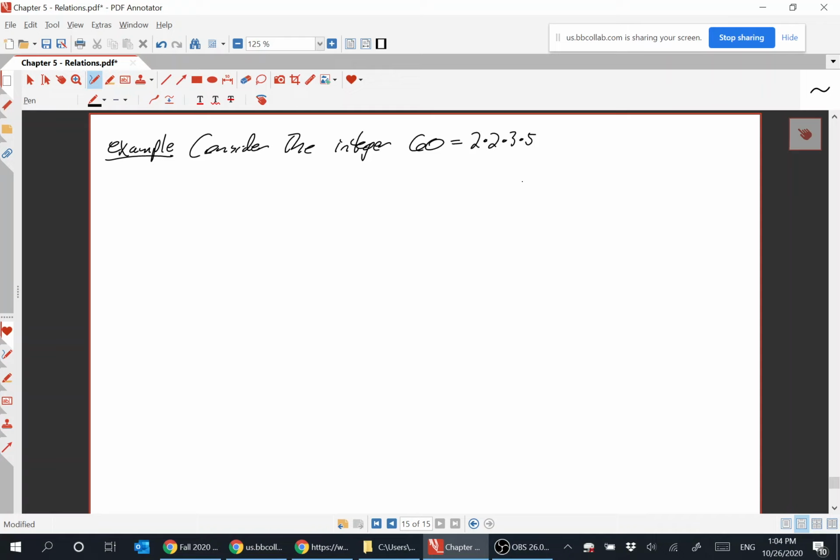I mean, you probably already know this. You may not have thought about it much, but every number is a product of primes because if it's not a prime, you just keep chopping it up until you get primes. Right? So you can get every number as a product of primes, and that product is unique, up to shuffling around the order, of course. And then one number is going to divide another number when the prime factors of the smaller number are contained within the prime factors of the bigger number.